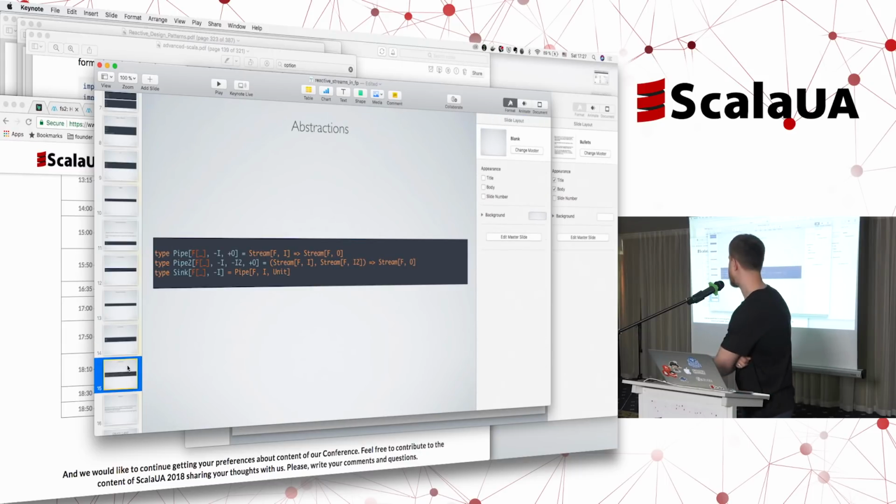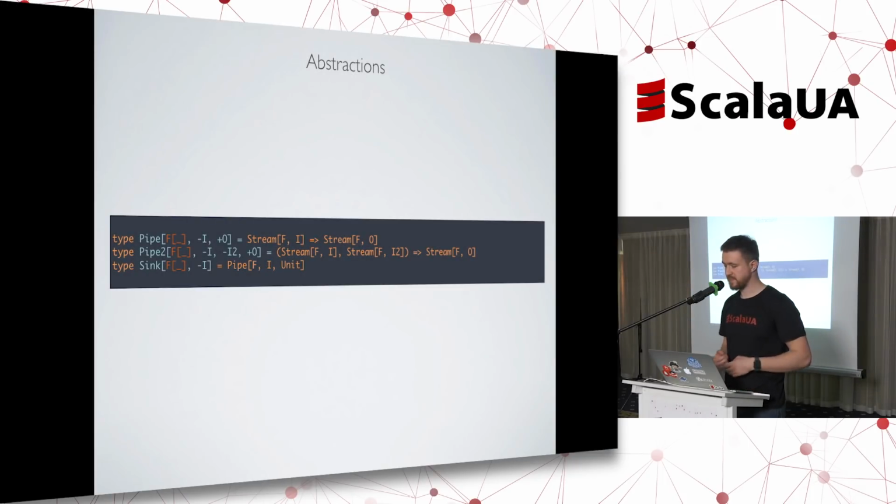And this is the last slide, which I find really cool because it shows you how, having a small abstraction, you could build bigger abstractions. By that I mean that a pipe is basically a transformation defined as a function of one stream producing one result to convert to another stream producing the other result. Pipe2 is a kind of fan-in when you have two streams which produce different kinds of elements.